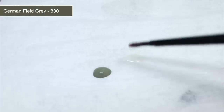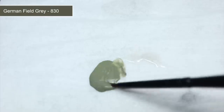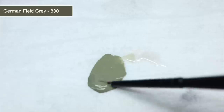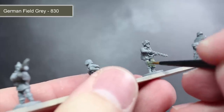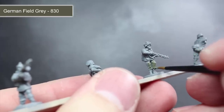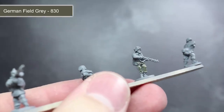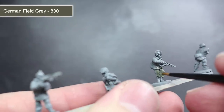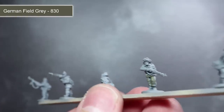The first area I'll be painting is the uniform and webbing pouches, and for this we will be starting off with a base coat of German Field Grey. You'll want to mix this paint with some water in roughly equal quantities to make the paint easier to work with. Don't worry about getting perfect coverage with your first layer — allow it to dry before applying a second coat. This layering technique gives a much smoother finish whilst avoiding the possibility of obscuring details by applying the paint too thickly.